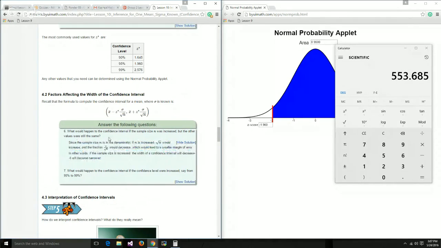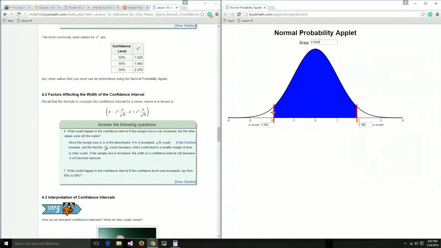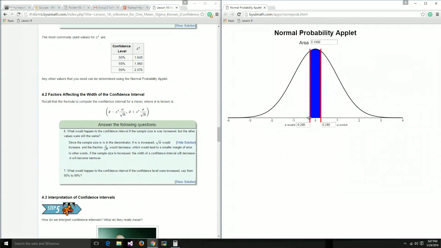So it's saying your n is the denominator, and the fraction is going to decrease, it's going to make a smaller margin of error, which is going to make your confidence interval decrease because you have less of an area that your true mean could be within. And that makes sense because as you get a smaller margin of error and you get more people, this z-score is just going to get closer and closer, because this is going to be the probability that you have the actual population mean. If you get enough people, you could have a really narrow confidence interval where you're like, it's got to be within these two numbers.